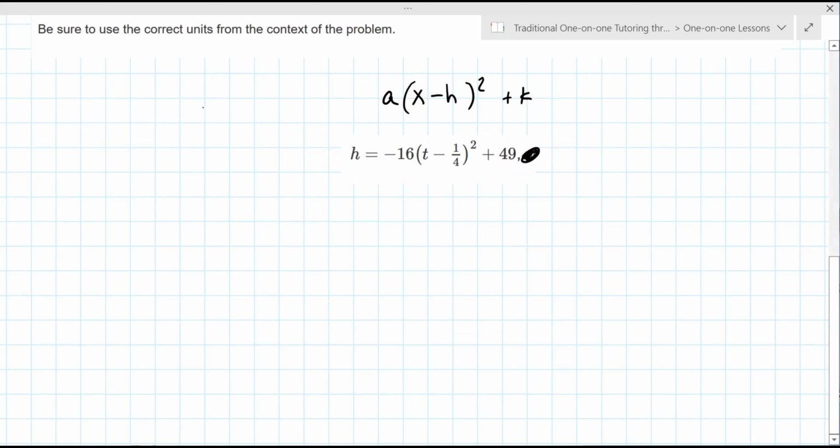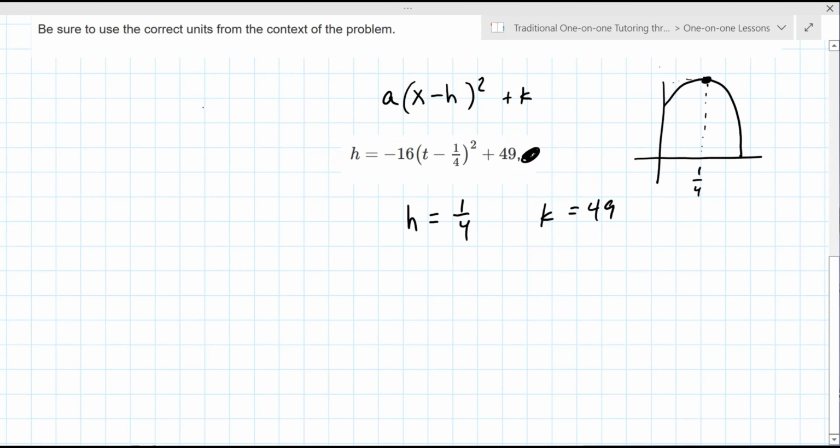Yes. Okay. So what is the value of h in this problem? 1/4. 1/4, perfect. And what's the value of k? 49. 49. So it actually gives you the two answers you were looking for here. The 1/4 is the time, and the 49 is the height. So we could graph it, but it's given here. Now the only issue you had is that you gotta provide the correct units for these potential problems here.